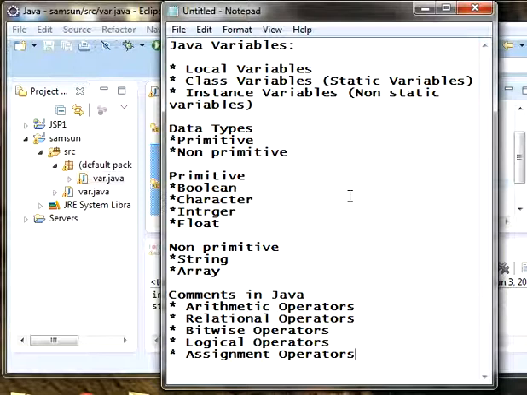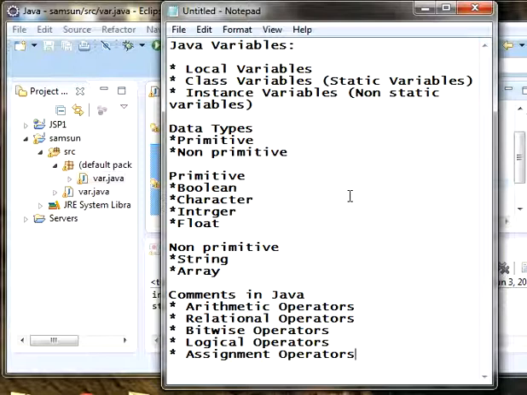In primitive, there are four data types. One is Boolean, character, and the third one is integer. The final one is float. Boolean is just like true or false. Character is something like A, B. And one more is string, which comes under non-primitive.